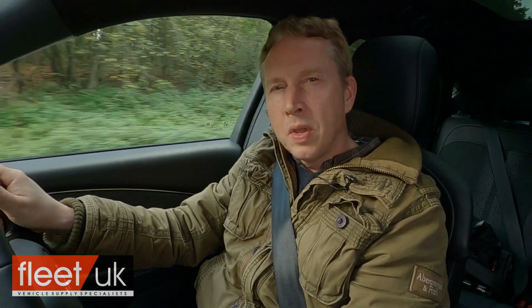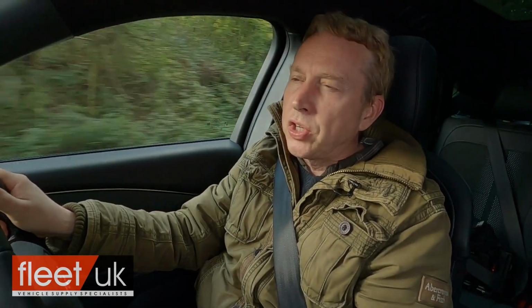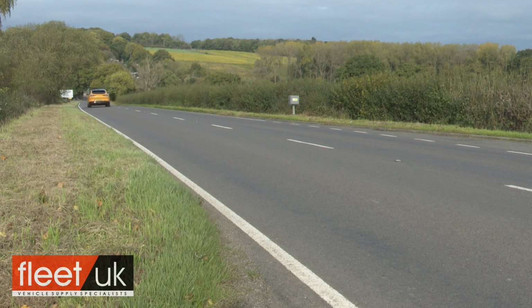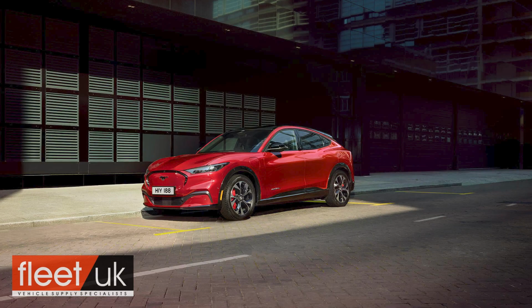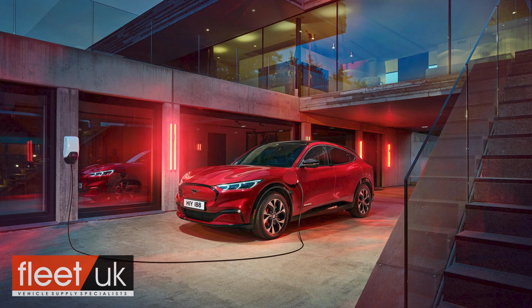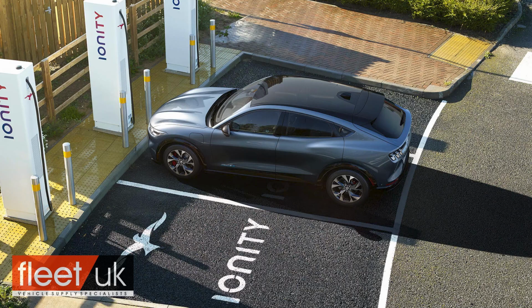The key stat here is driving range, WLTP rated for the GT at 304 miles, which is 37 miles less than the conventional all-wheel drive extended range 351 PS model. Next, there are issues of charging to consider. A Ford connected wall box can top up the battery from 10 to 80% in around 6 hours. A full charge from 0 to 100% will take more like 14 hours.